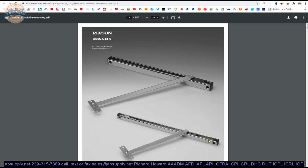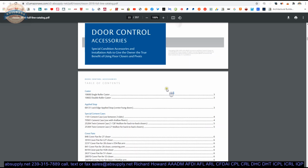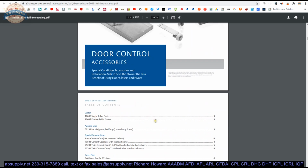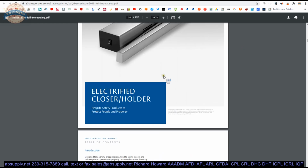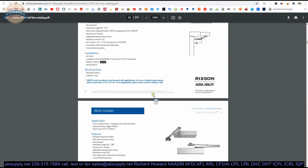If you know the name Rixson at all, it's probably for pivots or floor closers. Probably either of those, but most likely pivots first. The point is, though, they make more than those two items. They make Checkmate overhead stops and holders. They make life safety hardware, electrified closers that are connected to fire alarm control.